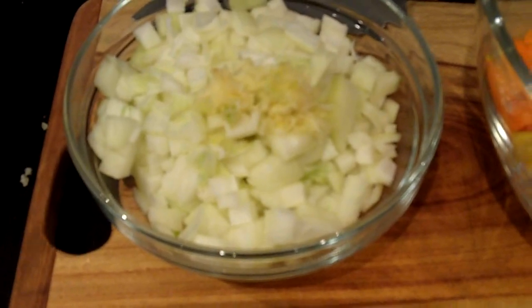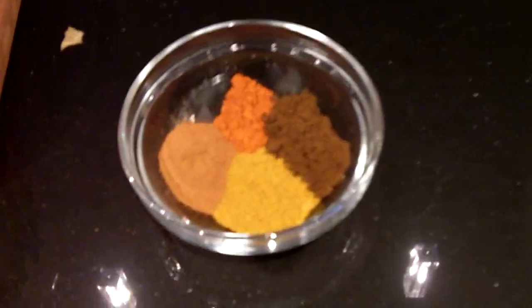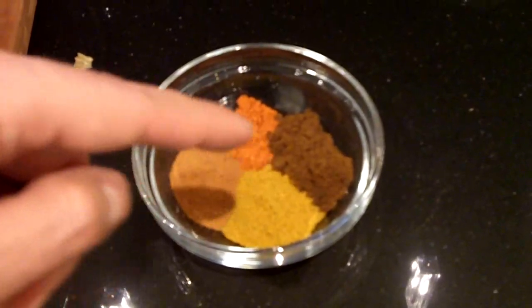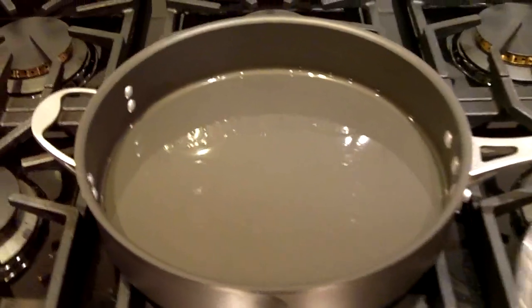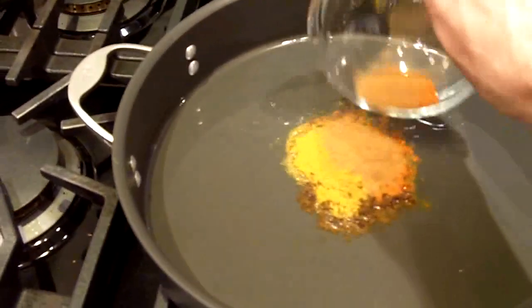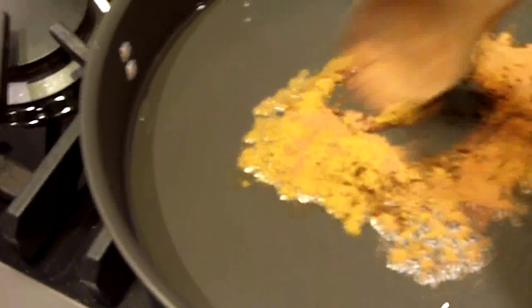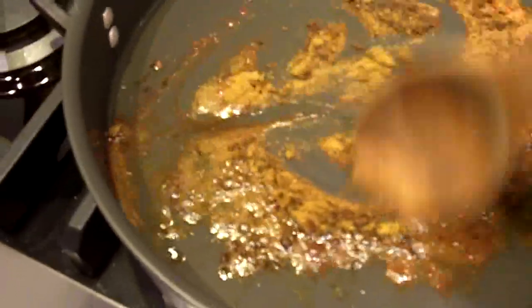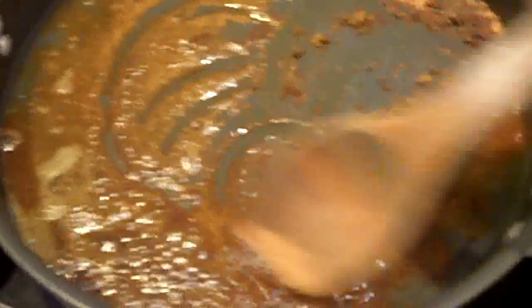Now our veggies are finely chopped. We've got our onions and minced garlic in this bowl, and in a separate bowl — and this is important — we've got the rest of our veggies: corn, peas, potatoes, and carrots. And in here we've got our spices, which we're going to fry up in oil. We've got two types of curries, and then turmeric — one's regular and one's roast. So here's our sauté pan. We're going to take our spices and fry them in the canola or vegetable oil. Give this a nice stir, and immediately you get that full bouquet of Indian spices. It just smells wonderful.